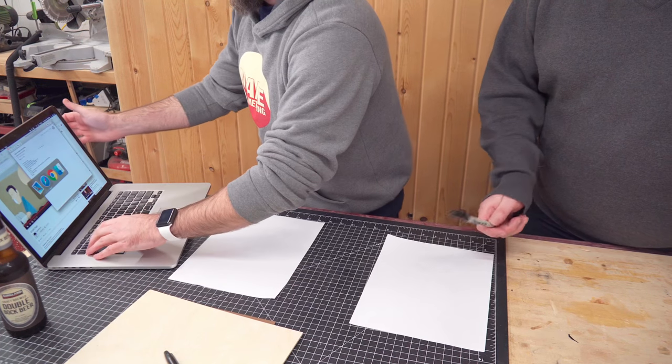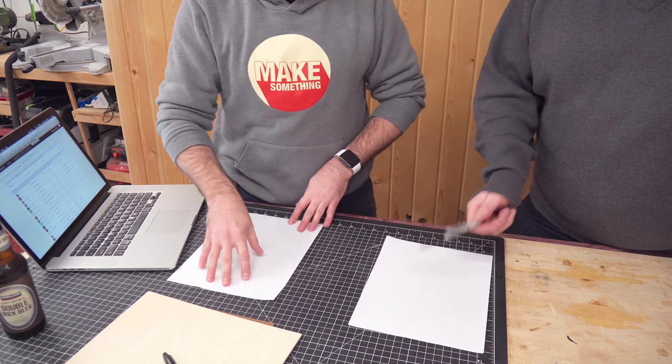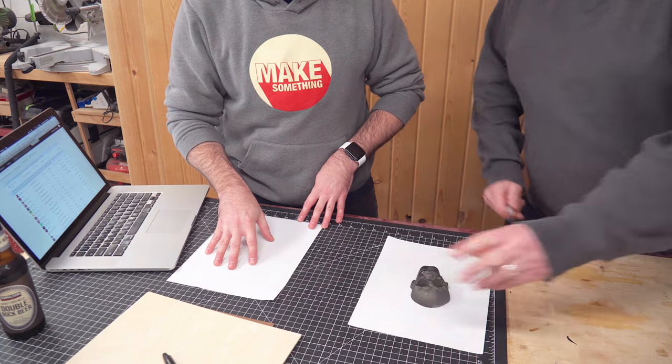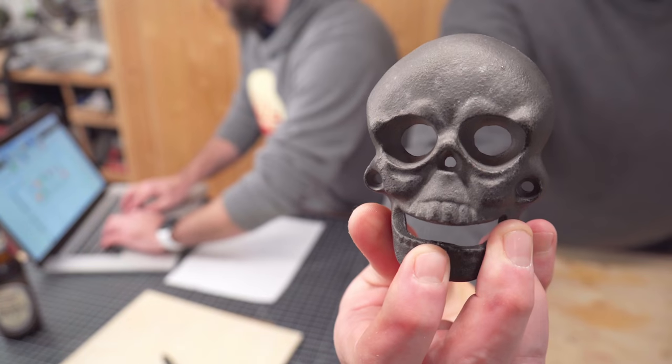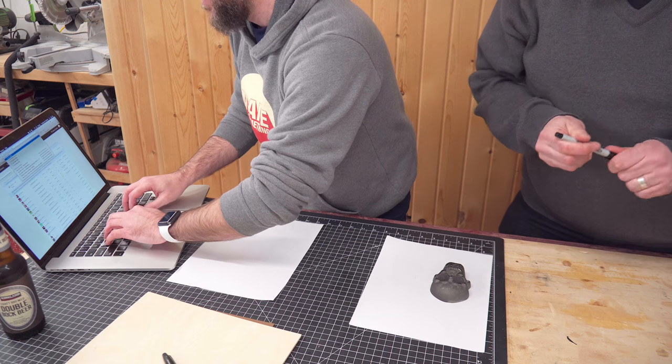All right, so first thing we need to do is draw our images. You know what you're gonna draw? I do. All right, here we go. You're going to draw yours freehand. I'm going to find an image online and trace it out on there. Sucker, you think I'm going freehand? I ain't. Oh! All right, you're gonna do a skull. I am going to search for ice cream emoji.